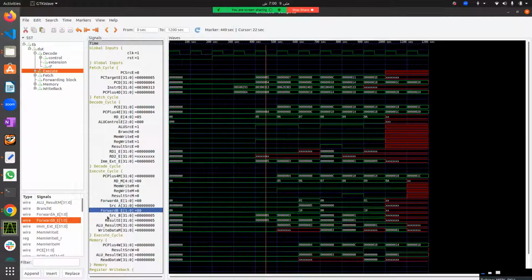So you can see that the forwarding signal here for A is 0, 1. This means that you have to get that answer from the write back stage. And for 1, 0, it shows that we have to get the signal from my memory stage, right? So the forwarding signal has been activated. This means that my mux has been working and my data got bypassed. That's why I get 5 and 3 and my answer got 8.